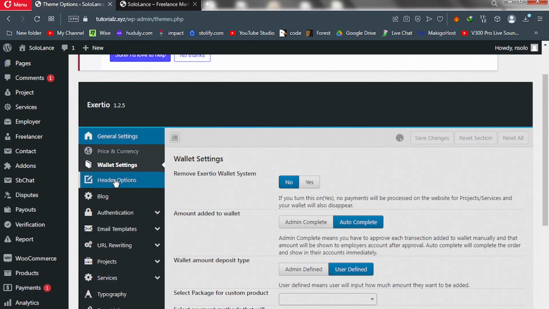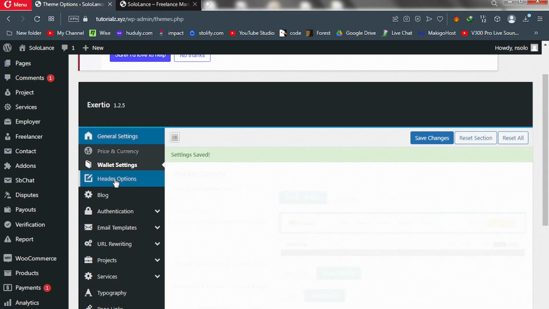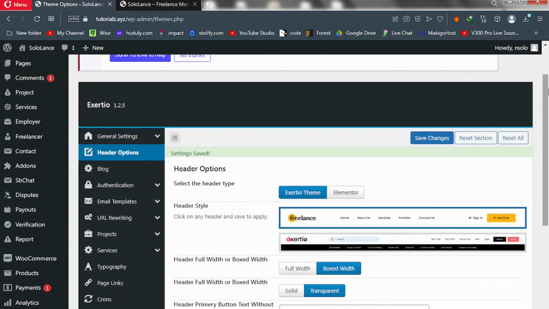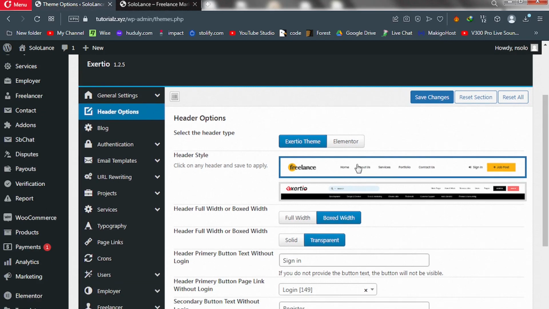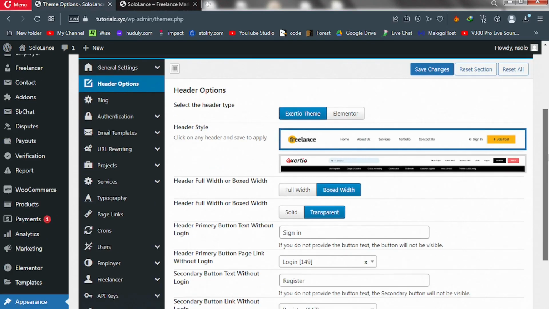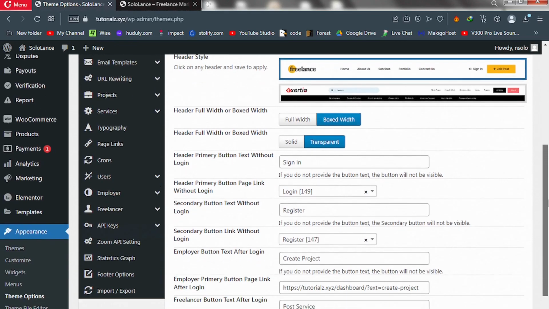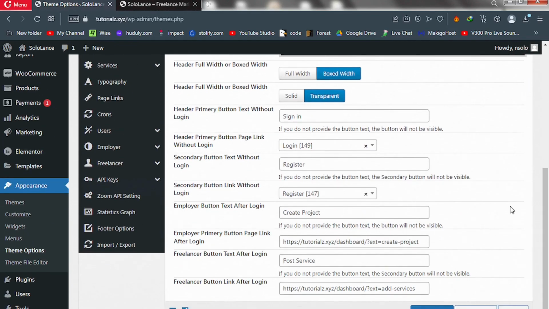Next up, let's talk about header. So just click on header, and this is where you manage your website header. You want to change the appearance of your header. Okay, change it here. You can also pick this header. Right now there are two styles, here and here. Most of you would want to leave everything here as they are, because here we just did the changes.